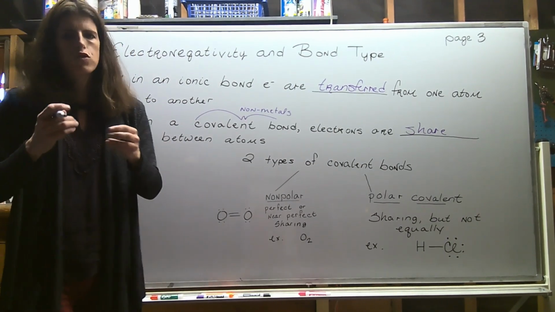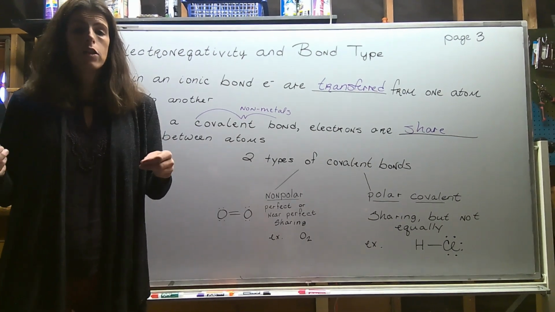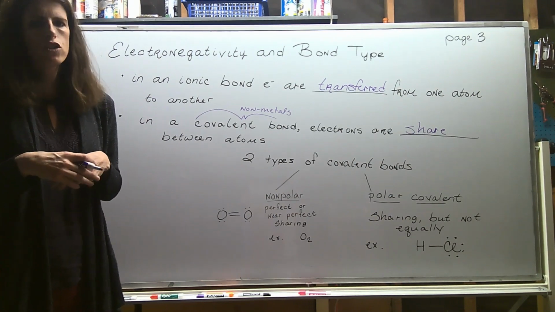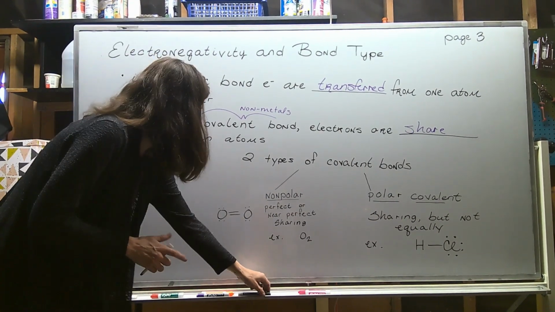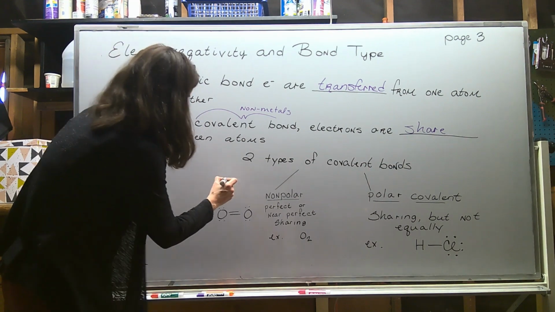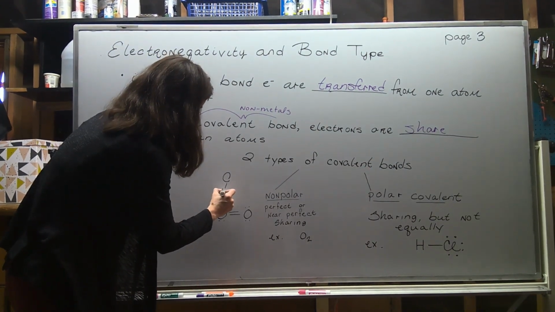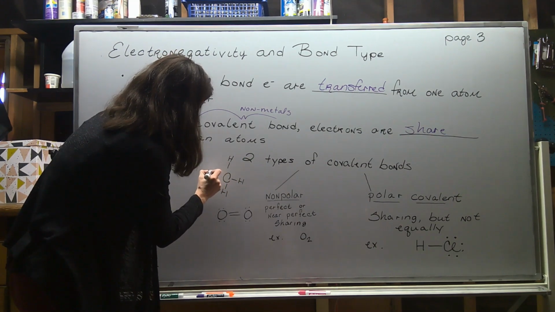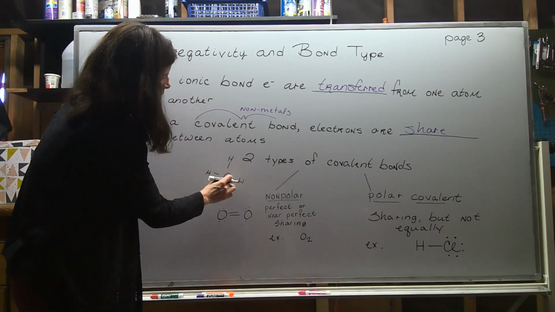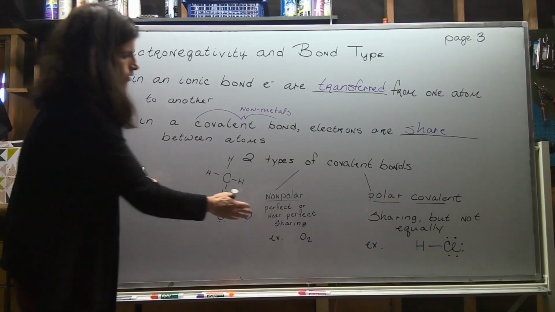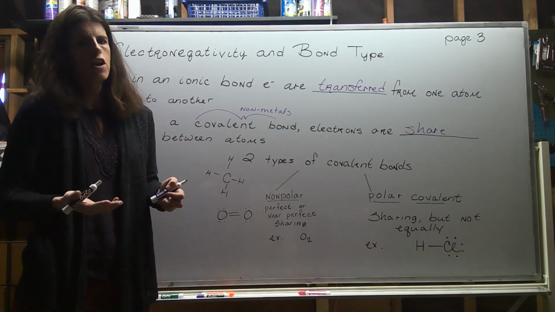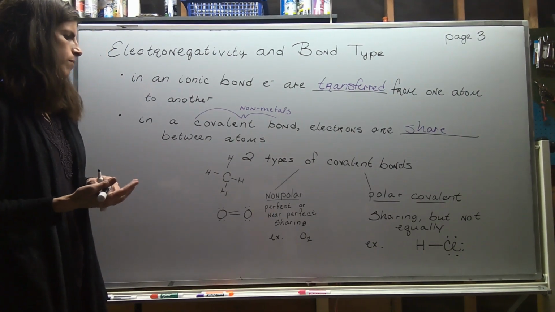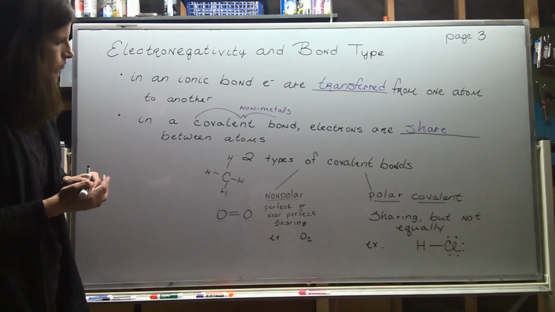And then sometimes we have two elements on the periodic table that their values are very close, and so they're going to have near perfect sharing. So carbon and hydrogen also do that. So if you have anything with carbon and hydrogen, so this is CH4, you don't even really have to look at the values. Carbon and hydrogen share really, really well, almost perfectly. So those kind of compounds are going to be nonpolar as well.